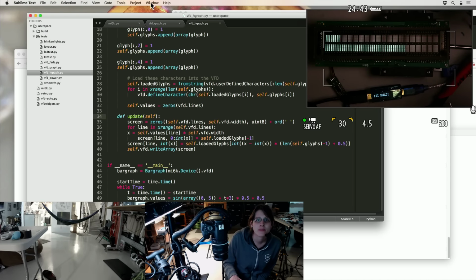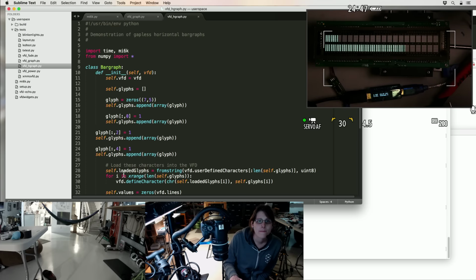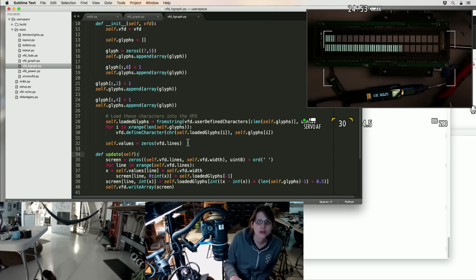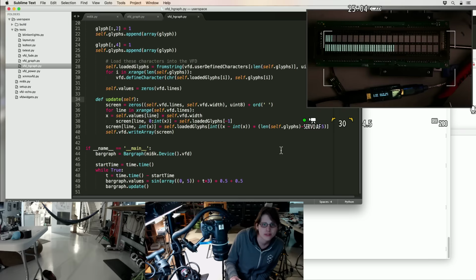So the main program. So this thing makes the bar graph class. I would expect it to use all 8 custom characters. Oh, actually for this one it wouldn't need to. For this one it just needs 3. For the vertical, I guess it was using all 8.